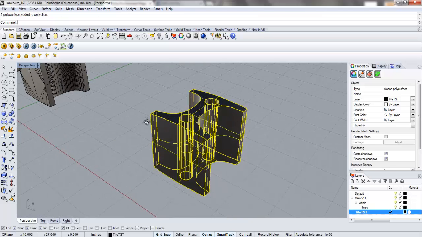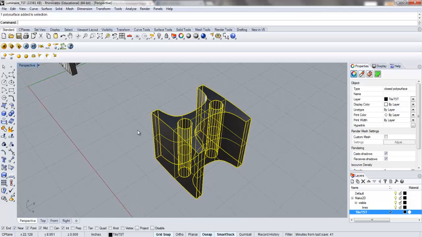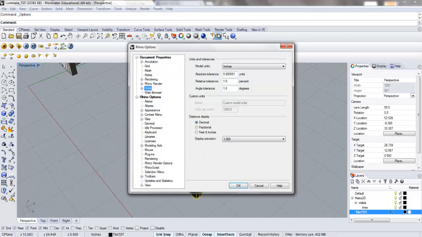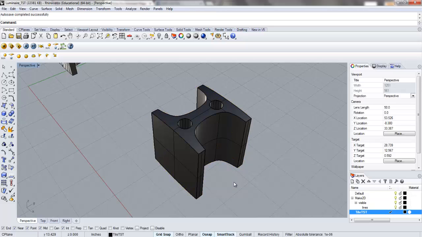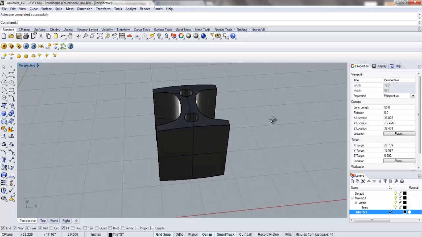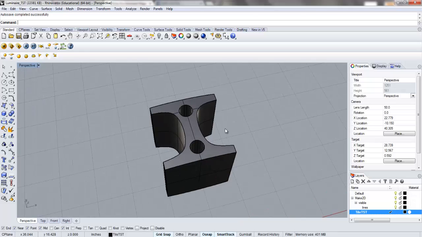Okay, and again, the first line of defense in here is making sure that your tolerance is set properly. Right, Rhino document settings, units, make sure that that's done. If you have not done that, then you are going to be creating an opportunity for problems down the road. That's just good modeling techniques and strategies.